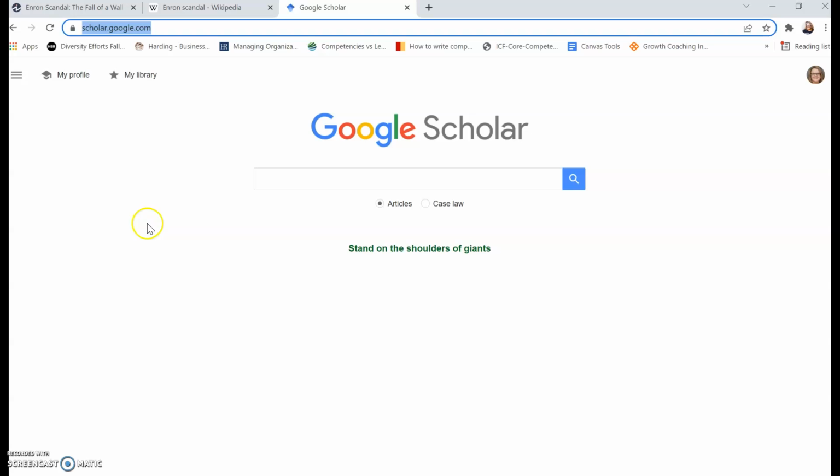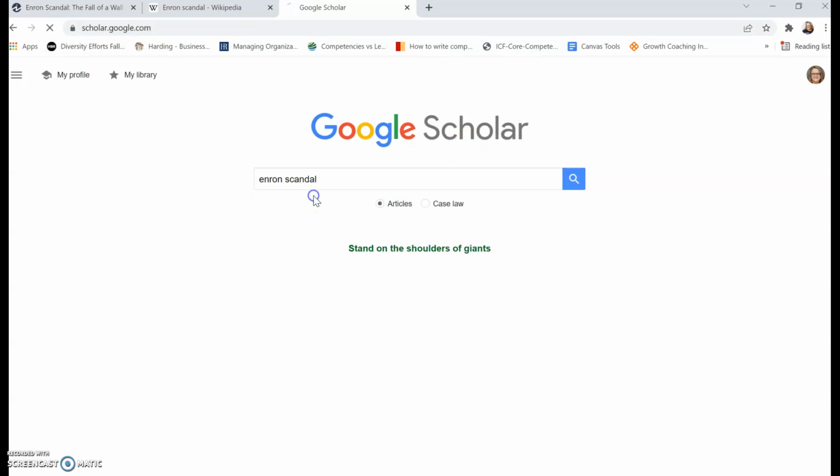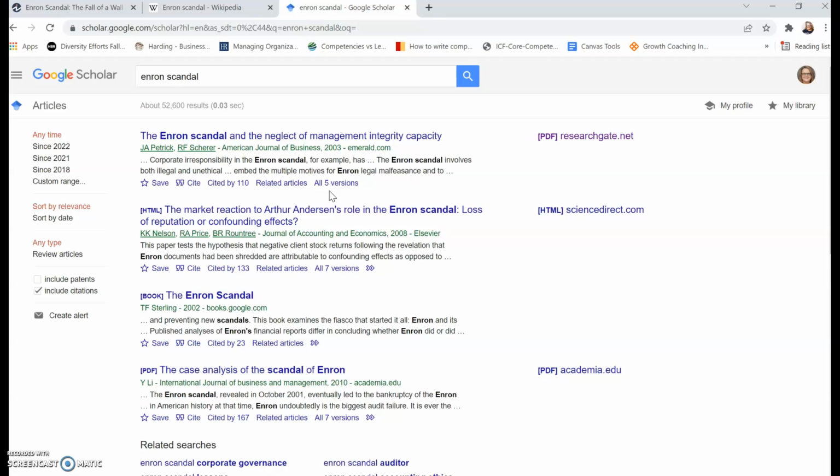My suggestion, however, as an academic and as a writer, is to use Google Scholar. So Google Scholar, this is the site that you want to type in for that. You can also just Google Scholar. And when you're on here, do the same thing. Type in the exact same parameters that you would have typed into Google, but what you're going to get is a list of scholarly articles rather than news or a jumble mix that you're not really sure what to do with. So you can do a lot of things over here with changing your time frame and sorting by relevance.